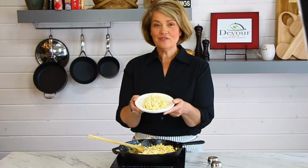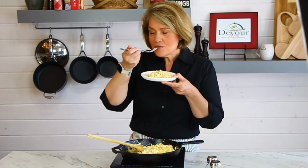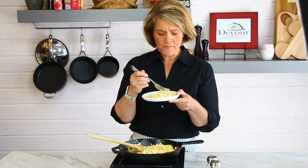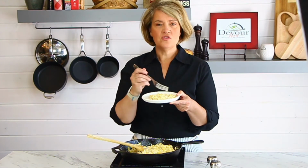Doesn't that look wonderful? I can't wait to dive in. Skillet corn has a hint of sweetness from that honey, and then the creamy texture from the cream cheese. Seasoned with a little salt and pepper, it's wonderful.